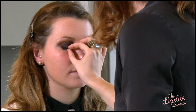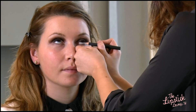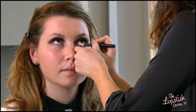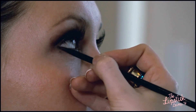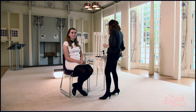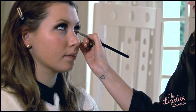Try and grab your own lashes as well whilst you're doing that to kind of marry the lashes together. Now that we have the lashes in place I'm going to go in with a flesh toned eyeliner and we're just going to pop this along the bottom waterline. I'm now going to apply some gel liner to the bottom lash line and this will just give the shadow on the bottom some longevity. We're going to take the shadow we put on the top of the lashes down onto the bottom lash line and apply this with a nice soft smudge brush.